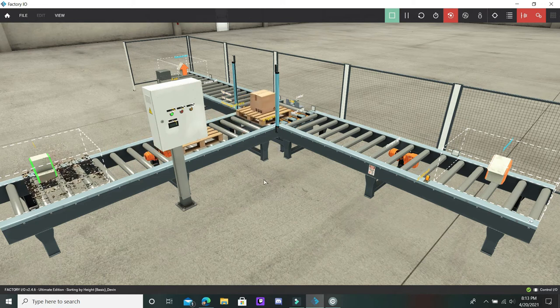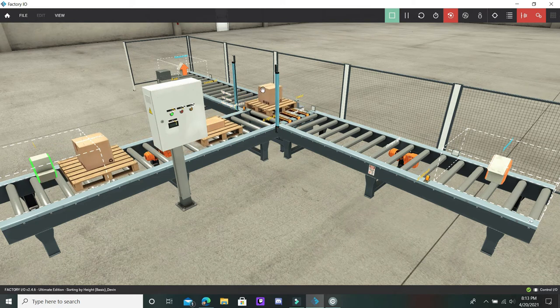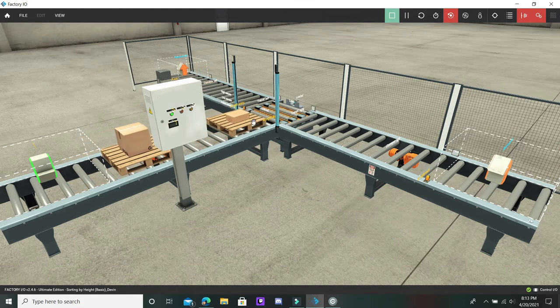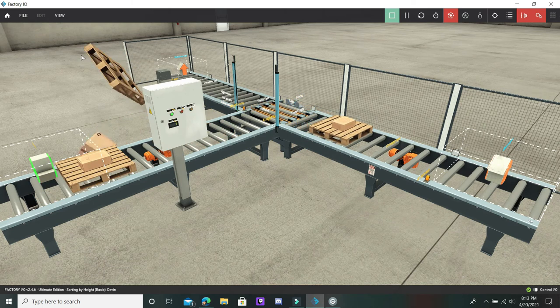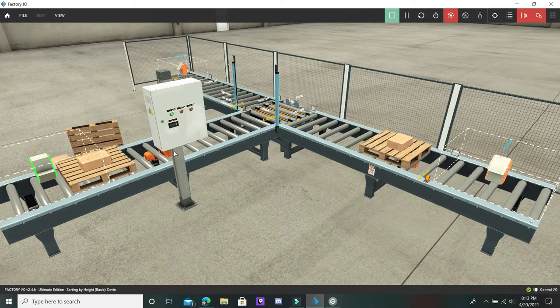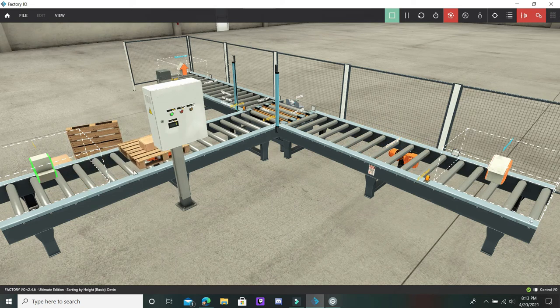This one hits both the high and low sensor, so it knows this is a tall box, or a big box I should say, and it should go to the left. It faded away into the next box. Being that this box is small and it only triggered the low sensor, it should go to the right. As you see here, I'm going to remove that so we can get another small box going. It should just keep going no matter what, to the end, and then that conveyor entry stops.